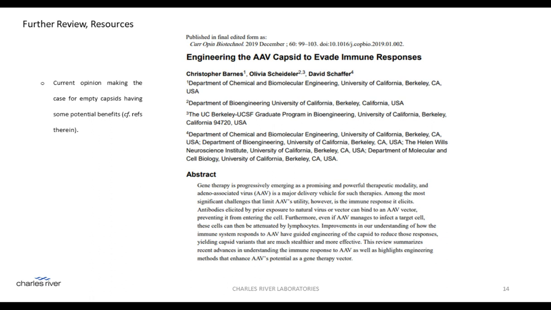Just how to think of empties, though, is still an active area of development, and this current opinion piece, still quite contemporary, presents some case for making the best of drug products that do contain significant levels of empties, how these products may still be moved forward, despite having empty levels that may be significant.